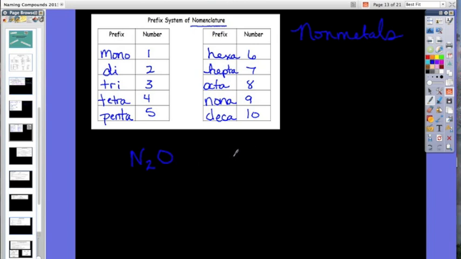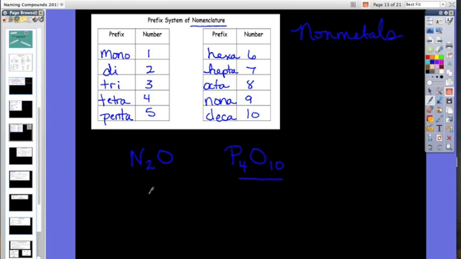Look at the next one, tetraphosphorus decoxide. Tetra means 4, so you put the symbol for phosphorus and a subscript 4. And then decoxide, you put your oxygen and a 10 down here. Now this is not lowest terms. If this was lowest terms, we would reduce this down to 2 to 5, but we don't do that in covalent compounds. They don't have to be reduced down.